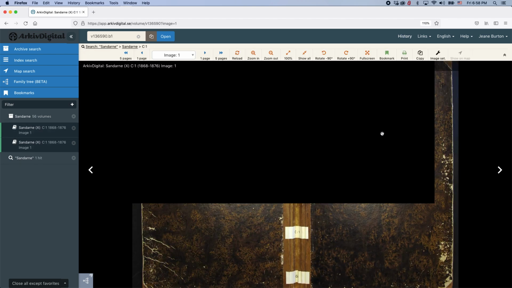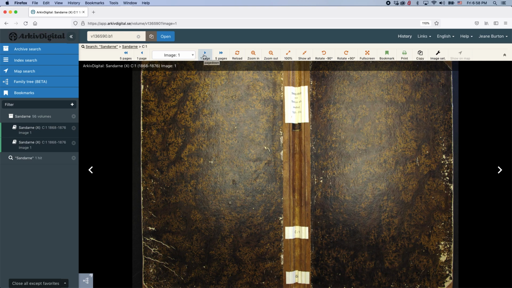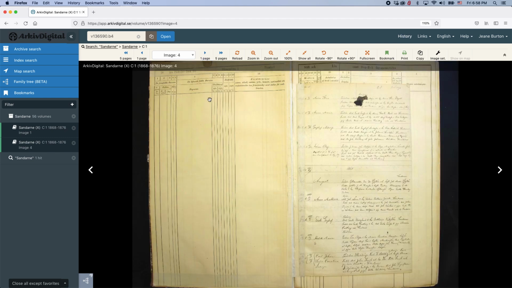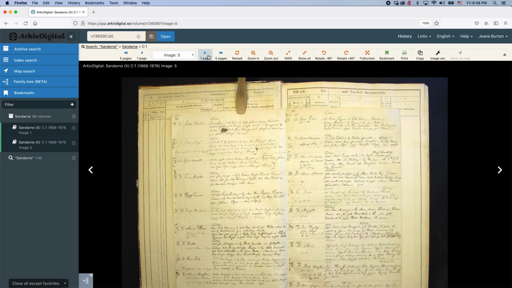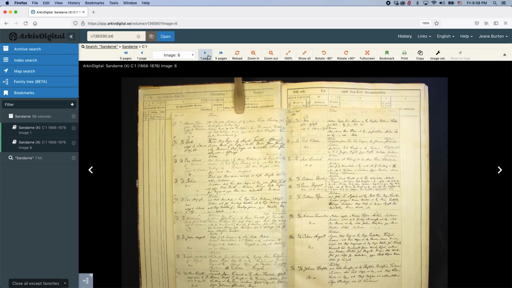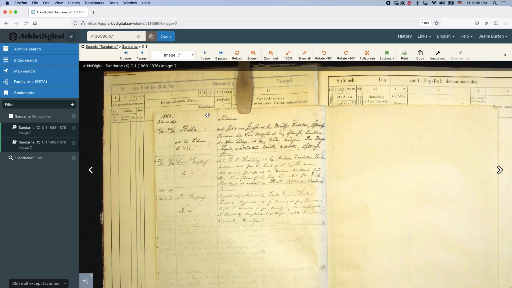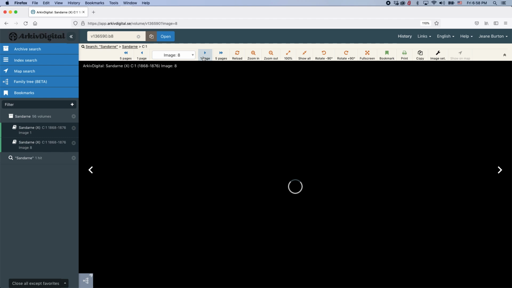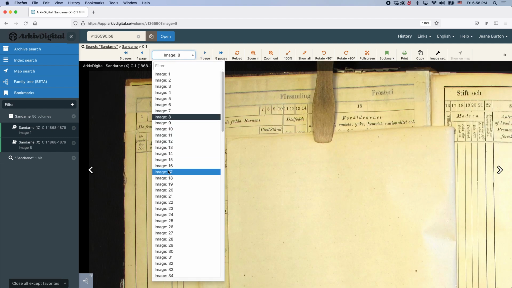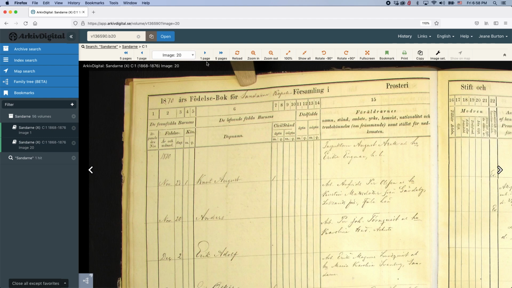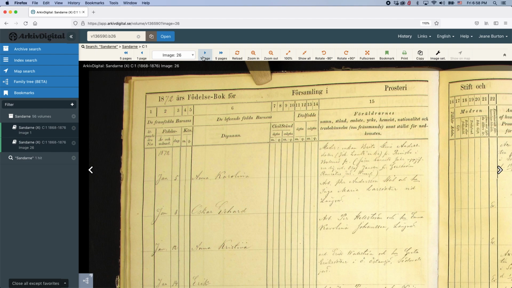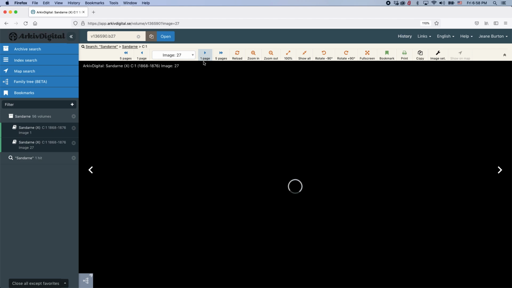So opening up the volume, we're going to go to 1872. We're going to look first at the front and see if there's an index. There's not. And I did check the back originally, there's not one back there either. So we're going to go through. Up at the top, you'll see where it says over here, 18. They'll oftentimes write the year. They have not done that yet. We're going to go ahead and scoot forward, see if we can find a date. This is 1872. We'll want to go a bit more. And then right here, she is born in April.